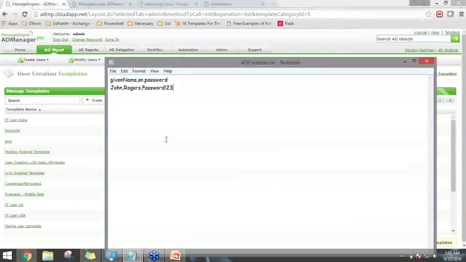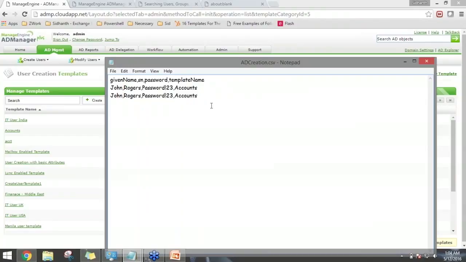So let's say you have to create a CSV file. You might have a user from the accounts department, you might have to create an account from the finance department and so on. The easiest task, what I can suggest over here, is to add another field called template name. So which means could be on the accounts, and I can create another from the service desk. So you see, I can show how exactly I can create these accounts, and I just have to add another field over here.